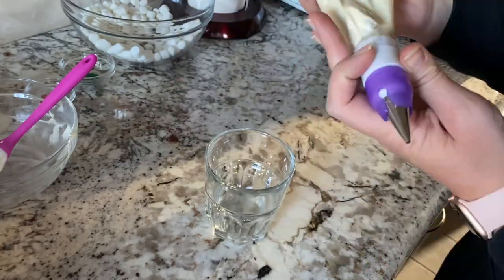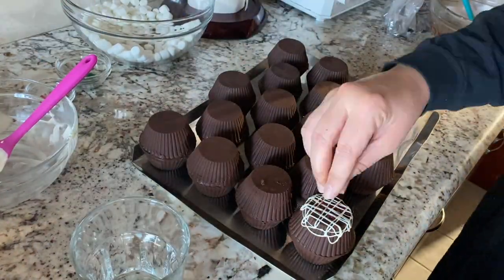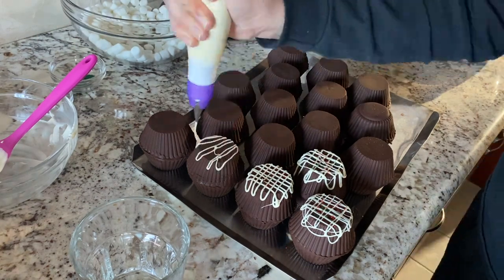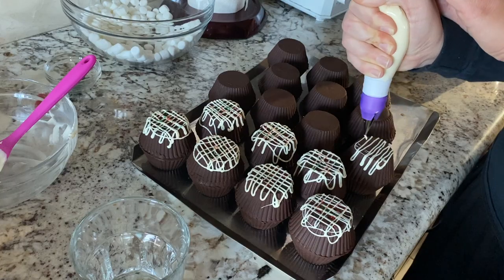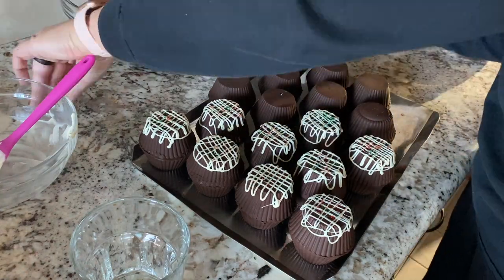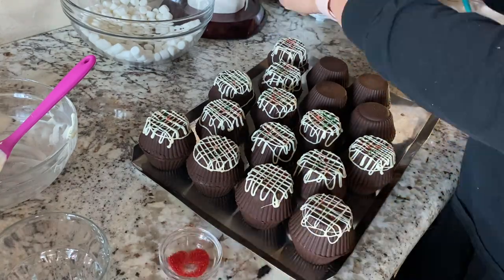I melted some white chocolate chips, and I'm gonna be transferring it to a little piping bag that I have. You don't need the piping bag or the tip that I'm using. I just had it kind of assembled and I wanted to use it up. So you could just use a Ziploc bag, pour the melted chocolate in and cut off a tiny bit of the corner and use that. So in no way is that necessary. So let's get decorating.